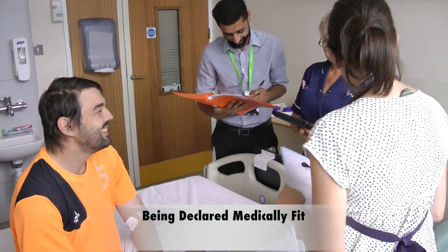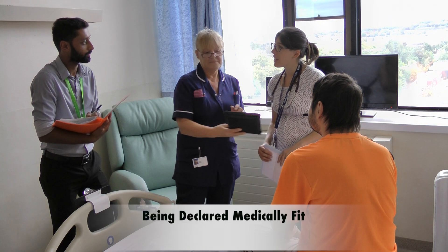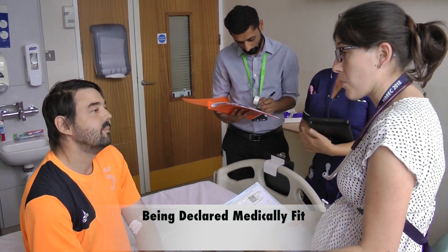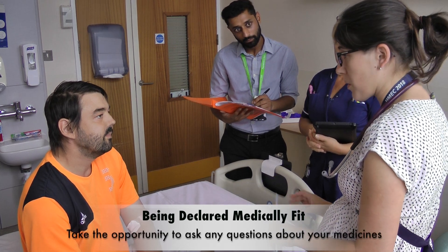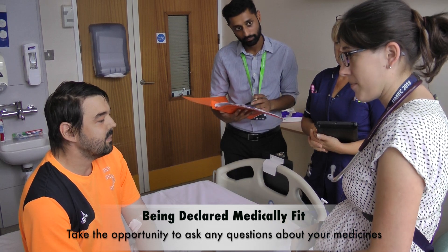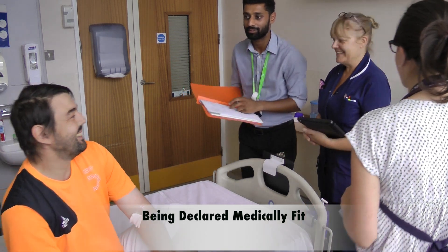In some individuals this process can be relatively quick, however in cases of discharge back to social care packages, new accommodation, or where adjustments are needed to your living situation, this process may take longer. Remember to take this opportunity to ask any questions you might have in relation to new medicines or general queries about any special precautions when you go home.